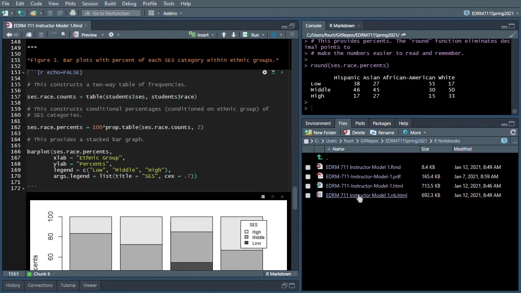But what's different about this file is this file contains both the notebook and the HTML. So it's like packaging together the notebook and the HTML file, the RMD file and the HTML. So this one, this RMD, and this one, the HTML, are all packaged together. So if I click on this and it asks me to open an editor, now it's not going to open the HTML code, it's actually going to open my R notebook.